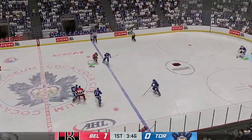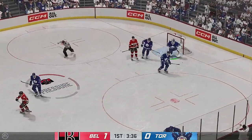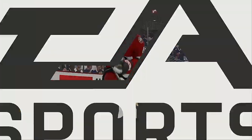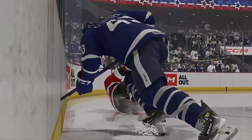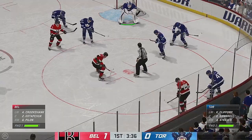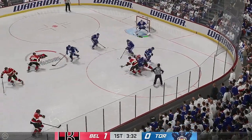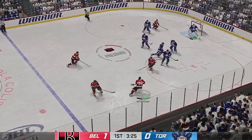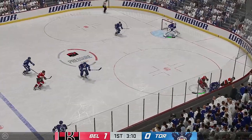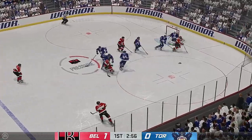From the right side, moves it up ahead. Tries to the crease. Club save. The Marlies would love to go into this first intermission all evened up as they trail here despite outshooting the opposition. Nice job tying up his opponent. Quick feed to Sobrando. Wide of the net. Sometimes there's pressure on players when they get into that prime time scoring area, and because of it, they rush the shot, and I think that happened right there.